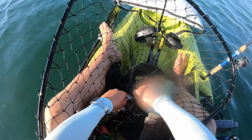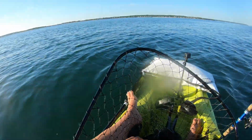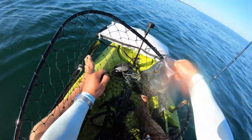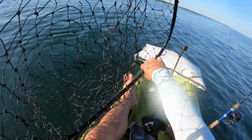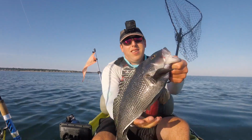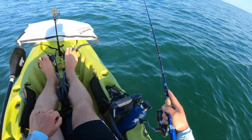This one might be big enough, but we're throwing him back. But that guy on the bottom, he is coming home for dinner. He's gonna be our dinner guest. Nice. That's what I'm talking about. Dinner biscuits. That's a nice healthy dinner biscuit. He will taste quite good, I'm sure. A nice double header. We'll let go of the smaller one.